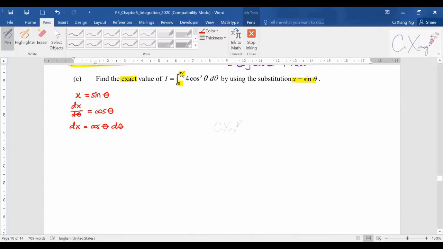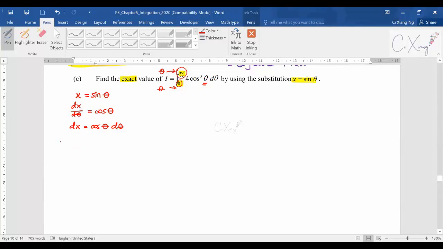Okay, so this is the first step that we always do in solving this kind of question. But because this is a definite integral, usually I will try to change the limit values here as well. So this is in terms of theta, right? So that means this is theta, and this one is also theta. So this question requires you to change all the theta to x.